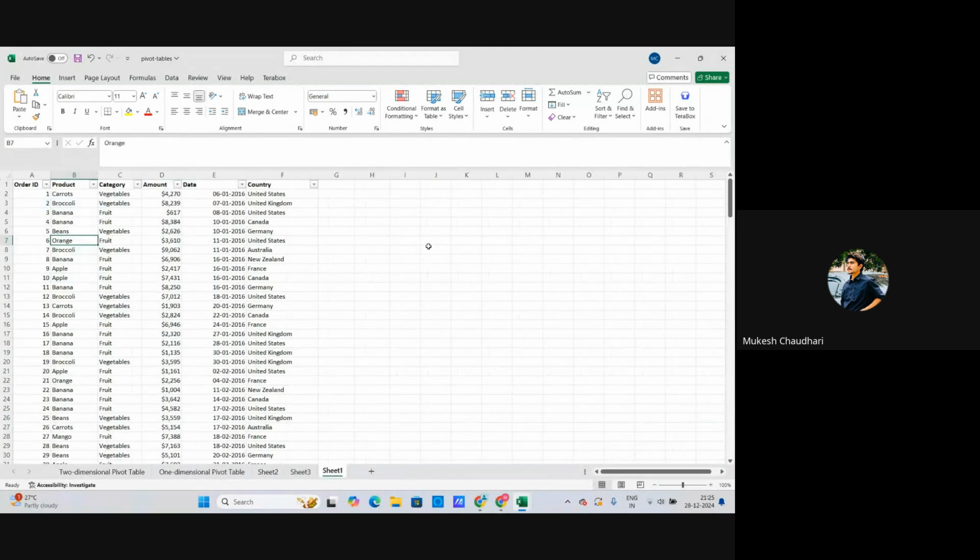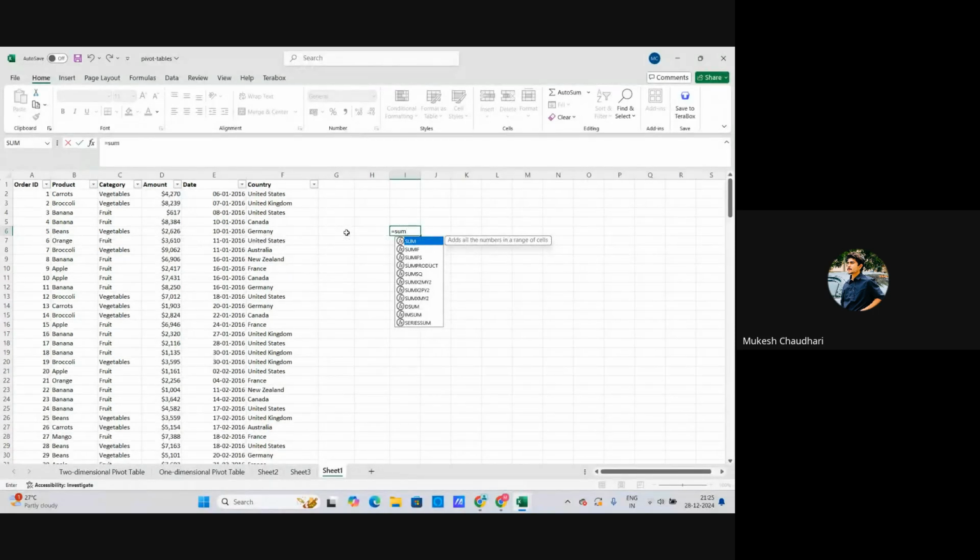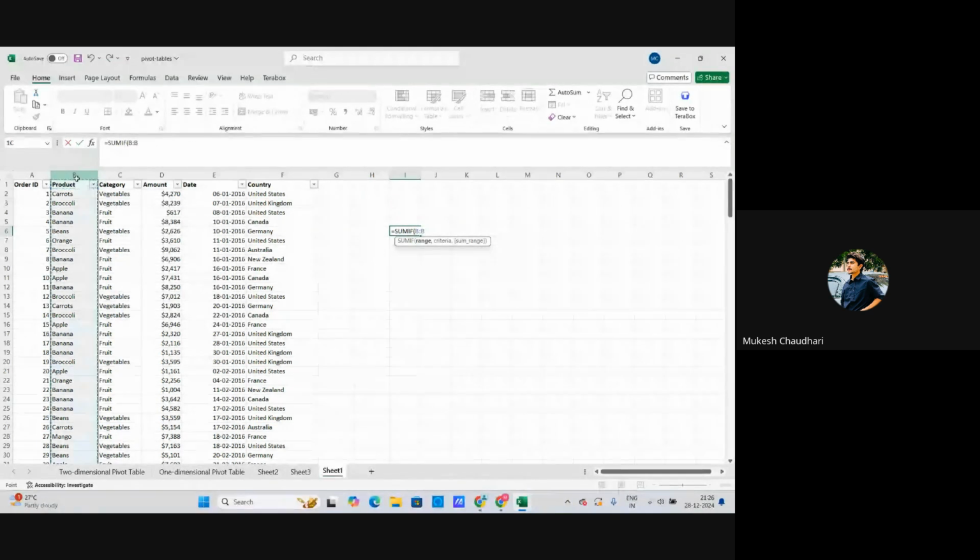So let's check it with the SUMIF function. I'm giving the first range, that is product. If I select here, this is the range that I'm giving.